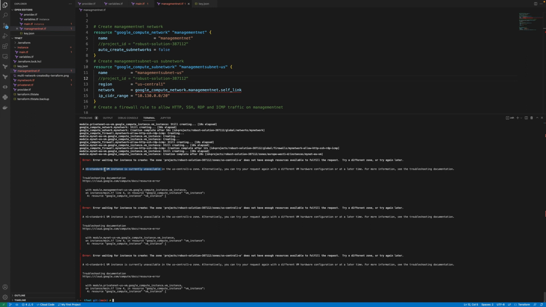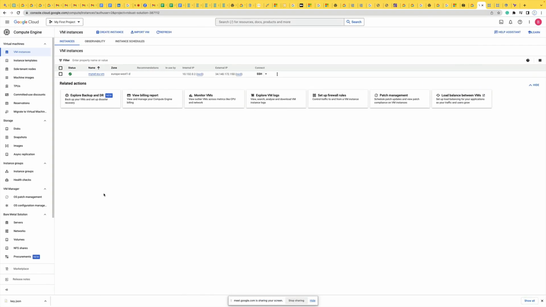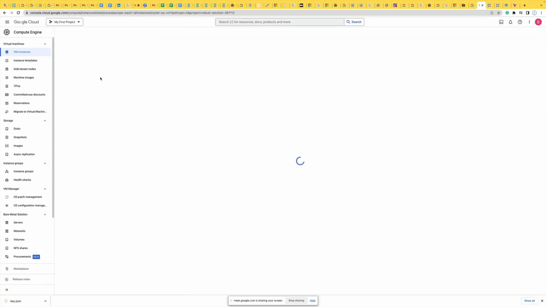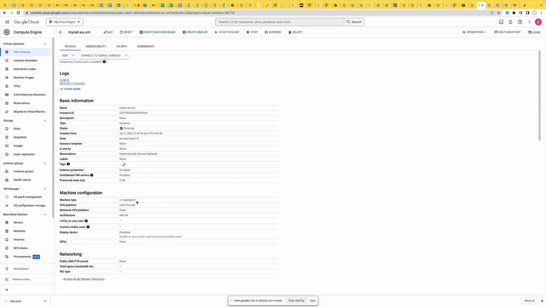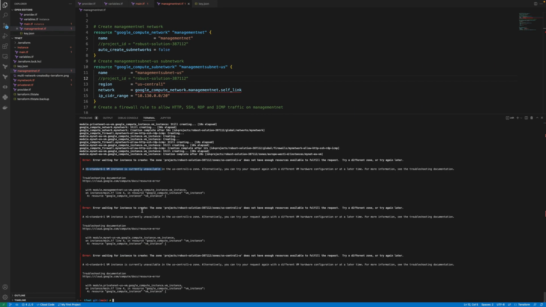Okay, right. So let me quickly try that also. For example, this machine N1 standard 1 is available in this location but not in the other location. Maybe I'll copy N1 standard and put the value N1 standard 2.